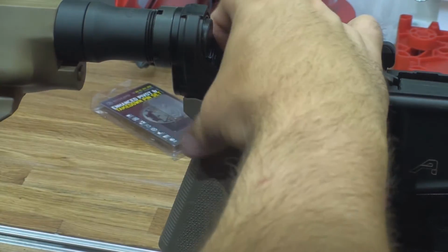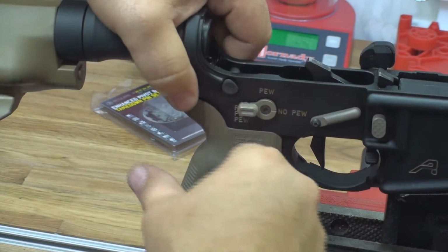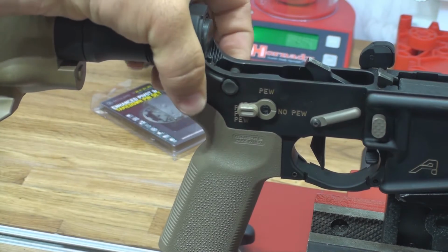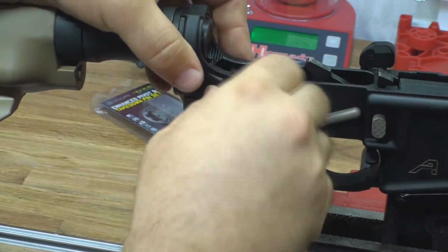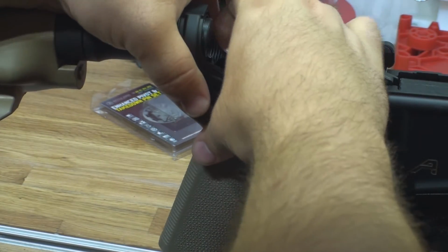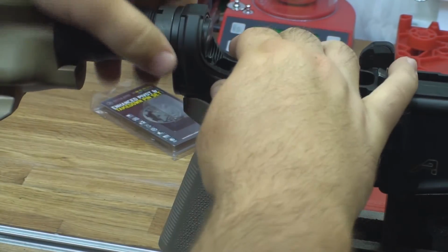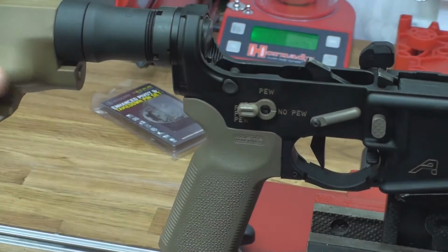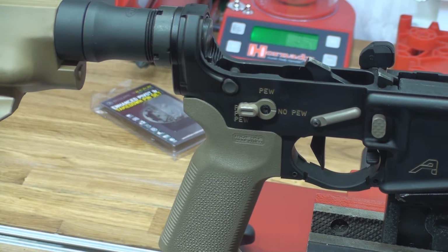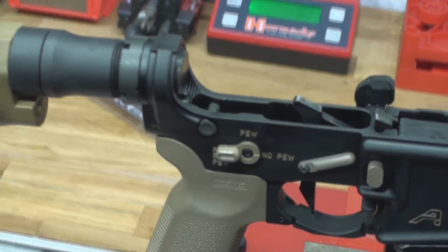Okay. Pop it in and out a few times, smoothing it out. Nice. Okay, I'll deal with locking up my lock ring later.